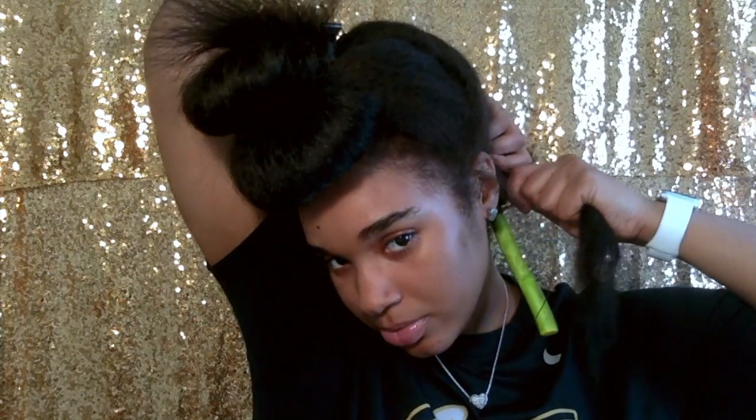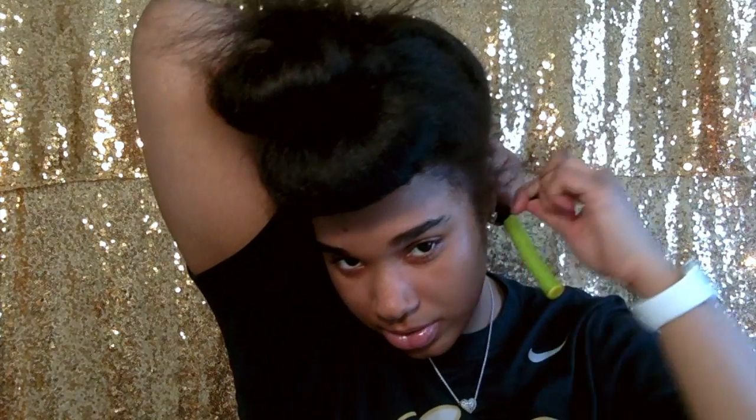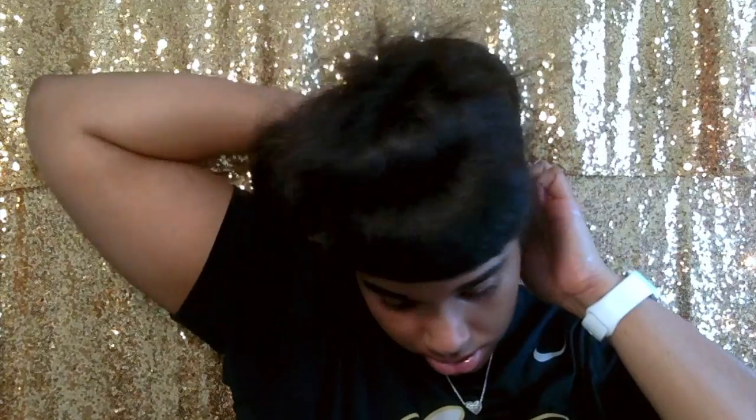But I don't want spiral curls. I like mine with wand-looking type curls. So use the middle, and then I'm going to just twist the hair around. You're literally just twisting the hair around the Flexi rod. And when you get to the end, you're going to hold that piece and you're going to close it up. You shouldn't need anything else for these Flexi rods. And then boom, there you go.